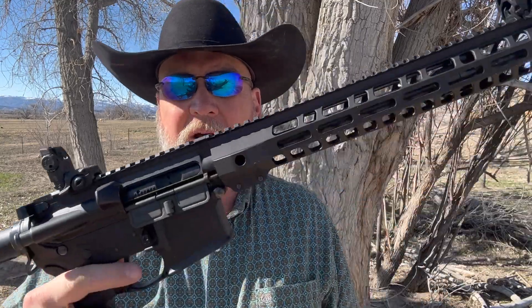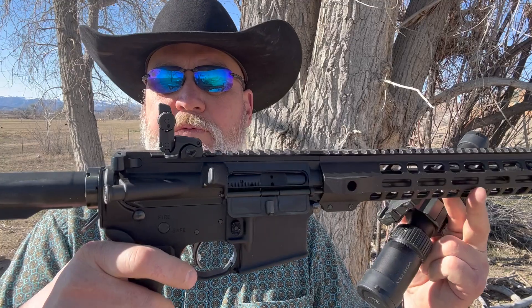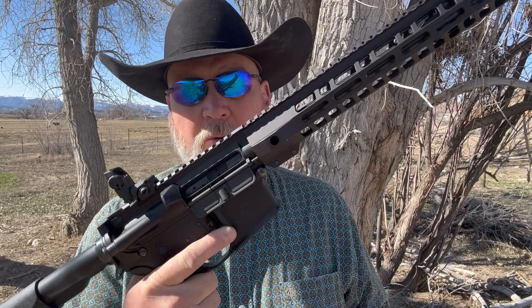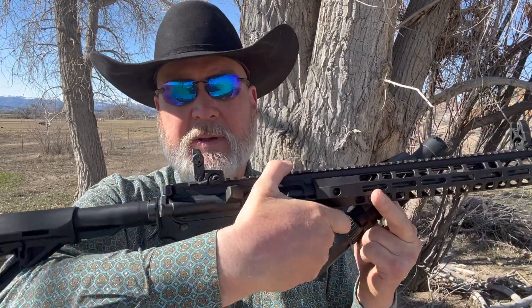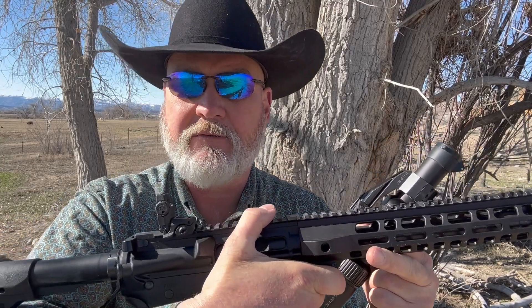...is a Palmetto State AR-15. We really like these Palmetto State rifles. This is one of those build kits we put together — comes with the Magpul flip-up sights. I haven't shot this gun much. This is gonna have my thermal scope on it, but we've shot great groups with it. This is a fantastic gun. For the money this is the best bang for your buck on the market. I'm into this probably around $500. The downside is I had to assemble it, but that was kind of fun.